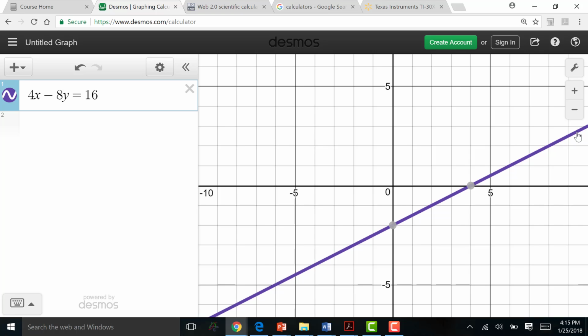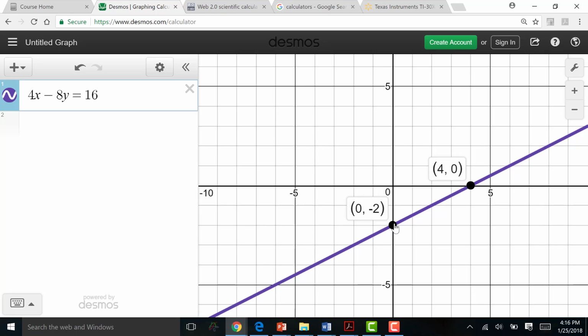So if yours was already in standard form, then you already had the line when yours was typed in. So there is the line. Now, can you see the x-intercept and the y-intercept? Yes. And if you click on it, it'll tell you what it is. So what's the x-intercept? If it says ordered pair, you're going to say (4, 0). If it just says what's the x-intercept, you're just going to say 4. What's the y-intercept? (0, -2), or just -2.